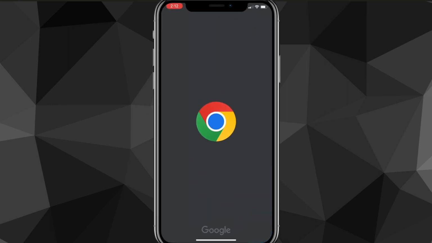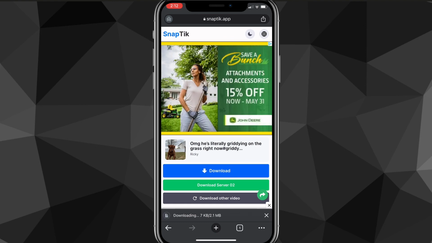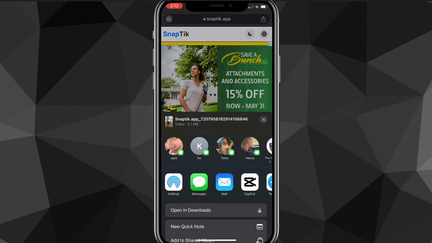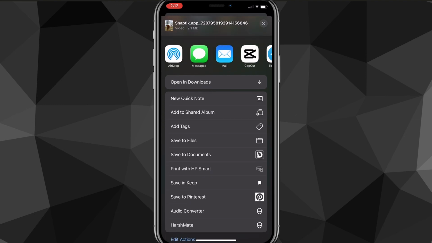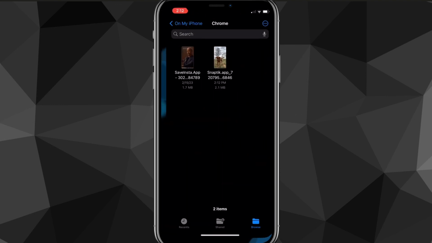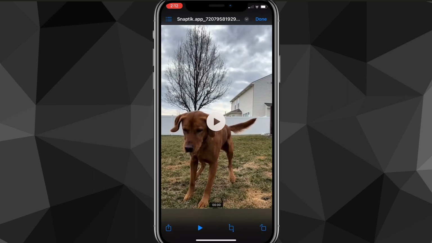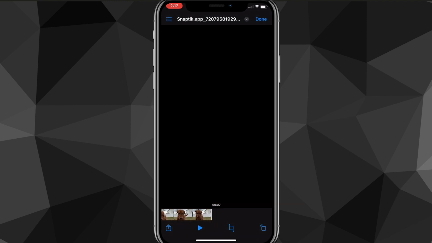It didn't work for me for some reason, so I'll head back over to the app, and I have to click on try again for the download option, and it'll start downloading. Then here you can click on open in once it's downloaded all the way. On Safari, it probably downloads it straight to your gallery, but on Chrome, it downloads it to your files. So you want to head over to your files to make sure that it actually downloaded. Look for the Chrome file, and once you find it, you'll be able to find your video that you just downloaded.